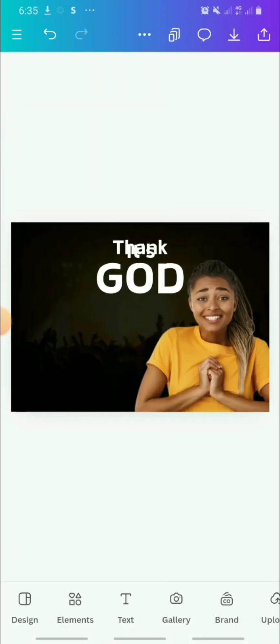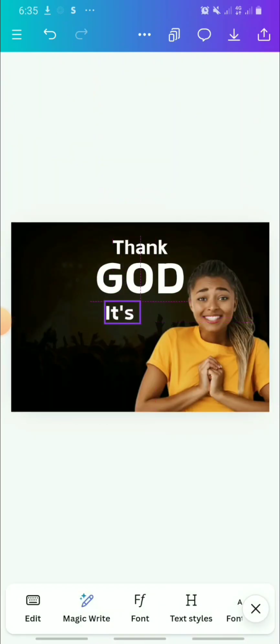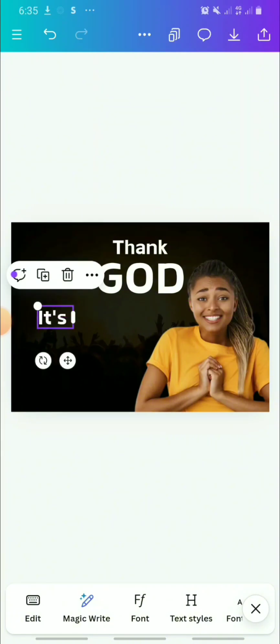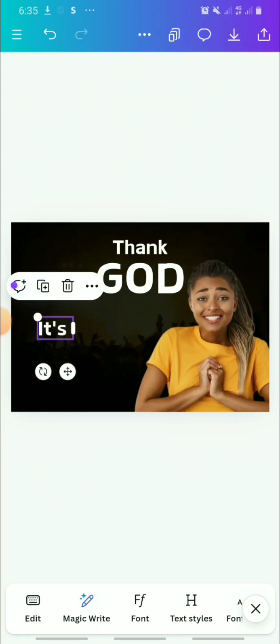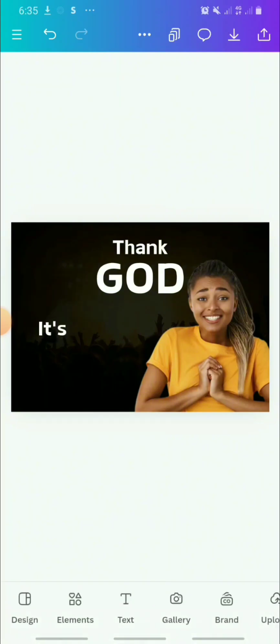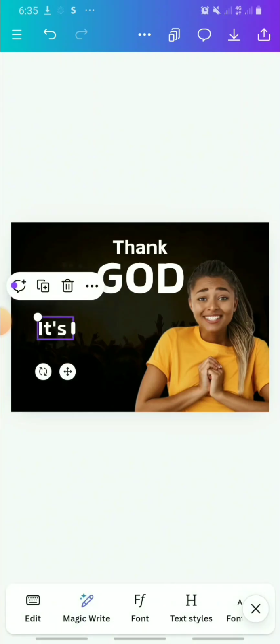The next one we are doing is to just duplicate. So I've duplicated the thanks, so I want to type it is. In short form, I've typed it. So I'll bring it in here. I don't want everything to be black and white, so I would like to change the font of this. However, you can see what I'm doing here. That it is, I put it at the left side or left alignment. You see, in that left alignment, I make sure that Canva displays that line, that it is well balanced. And any other font that I'm bringing after this will be below that it is, and they must be in the same alignment. That is what will give your design a very good balancing.